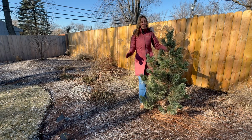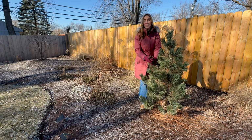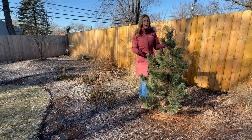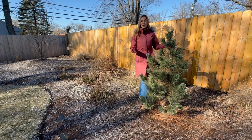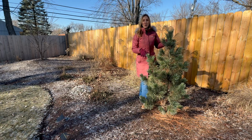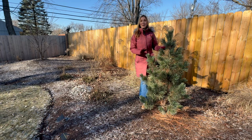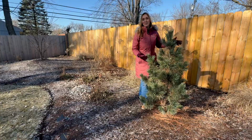These do prefer full sun, and these have delicate blue-green silvery needles that are very soft to the touch. These have a gorgeous structure and really just provide so much winter interest in the garden. They are extremely drought tolerant. I do have this on drip currently simply because it is a newly planted tree and I want to make sure it gets all the water it needs to develop a very strong root system.